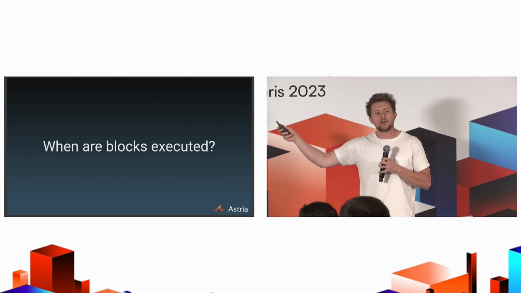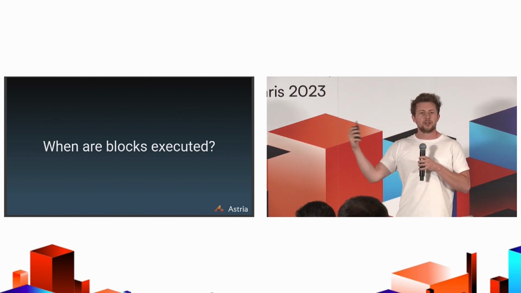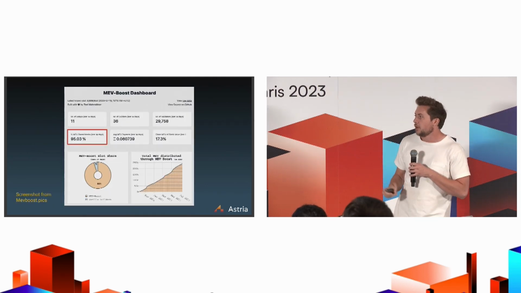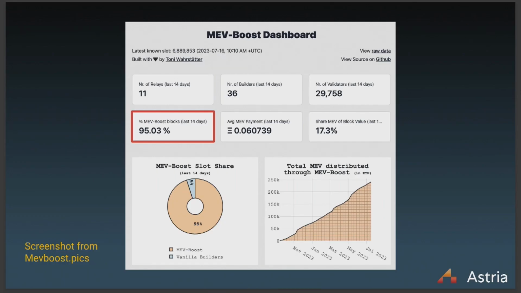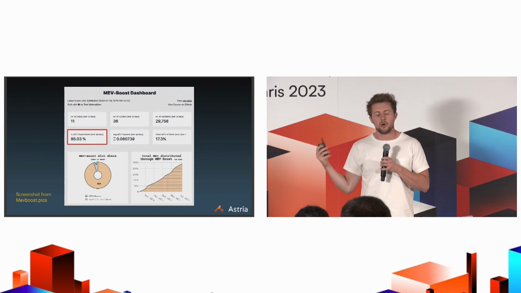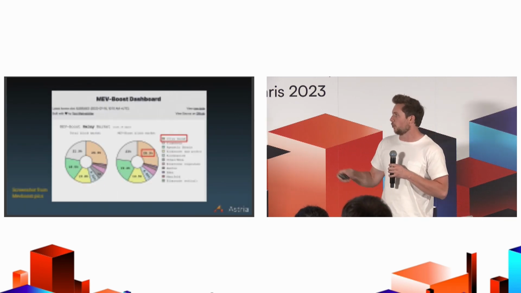But really, when are these blocks actually being executed? Who's doing this execution if not the sequencer set, the validator set? So this is when we go to Ethereum land. This is a picture from mevboost.pics. It's a great dashboard place to look for information on mevboost. When I checked, it looks like the 16th, we're at 95% of Ethereum validators running blocks through mevboost, or 95% of the blocks on Ethereum overall are mevboost. So we're pretty close to 100% of people using PBS for this, right?